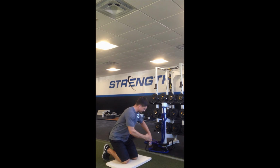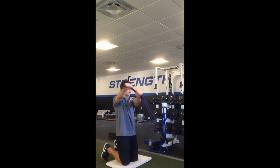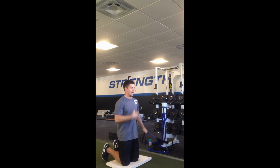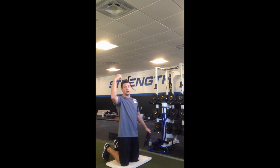Two knees, tall kneeling, arms out straight, lift up and across, peel your shoulders away from your hips, holding on with two hands. 10 to 15 reps. Stay nice and tall, because what don't we want to do in pitching is extend through our lower back. We want to stay nice and tall. Coach Phil Carley referred to it as vertically stacked. It's the same thing. Core stability is a vertically stacked position in motion.